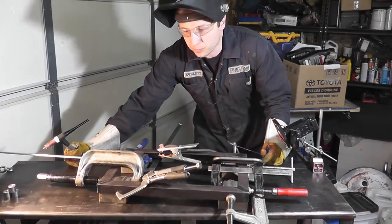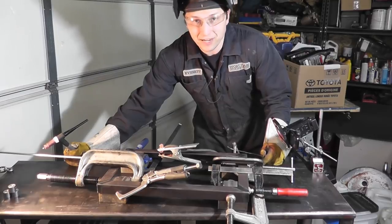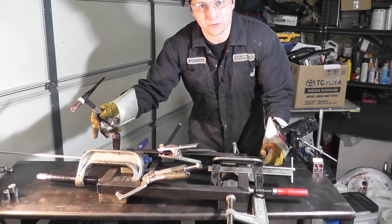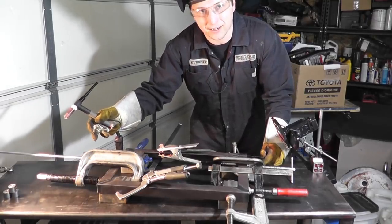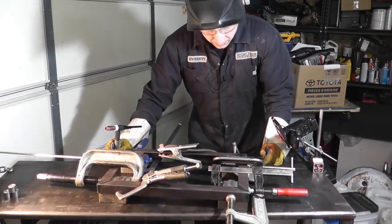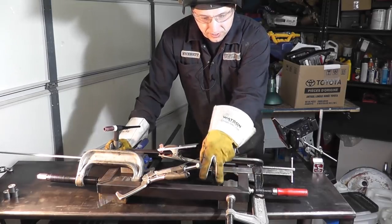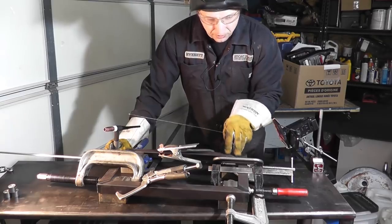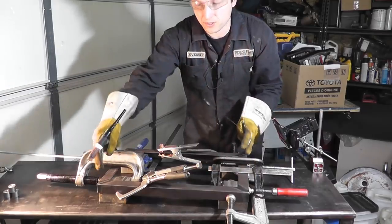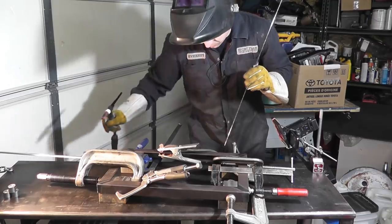In setting this up I used up pretty much every clamp I had in the shop that was a decent size. In fact I used more than I had — I had to break out my ball joint universal joint press, which I use as a mechanic, to clamp one corner together as well. I'm using these blocks which I know are square; they've got a little bit of a step on the top that helps deal with the radius on the inside and clamp to all four corners. I've measured across the corners — it's the same measurement, so we're square. I'll tack it together first and then we'll do our fill welds.